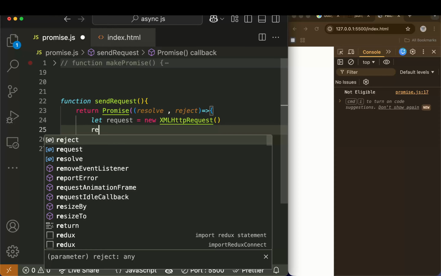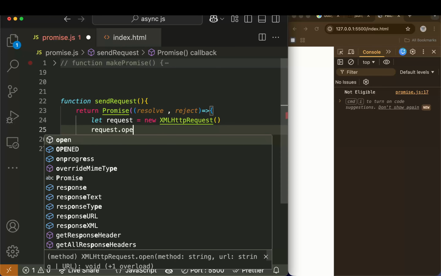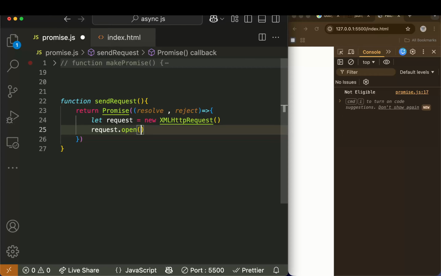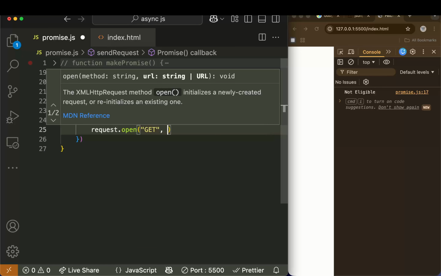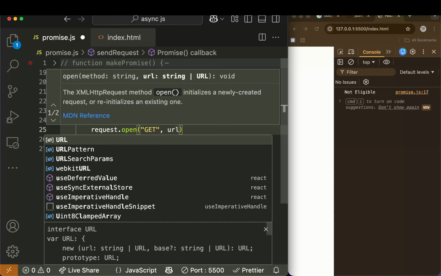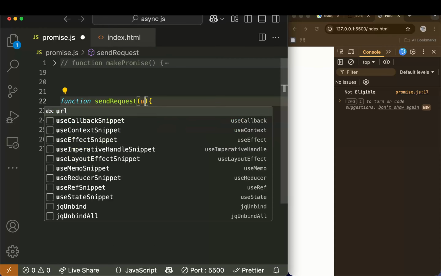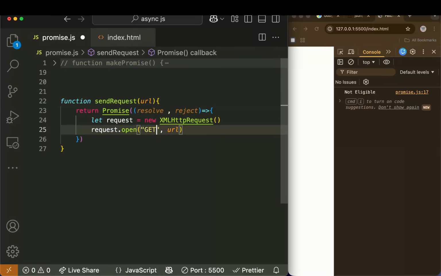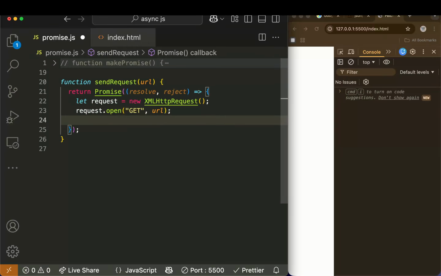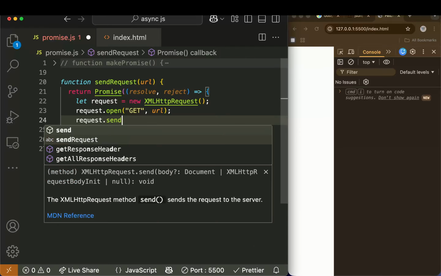Then the request has an open function. There I'll provide, I want to send a GET request to the URL which will be provided as a parameter later. We haven't stated the parameter yet, but I'll expect the URL as a parameter and it will send the request to that URL. Also, the request will then be sent.